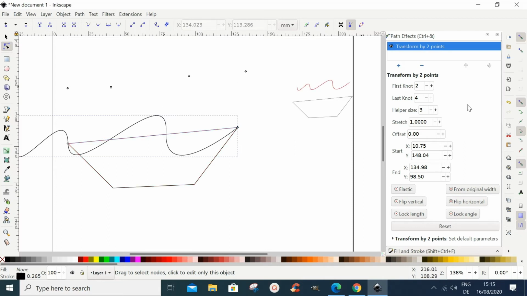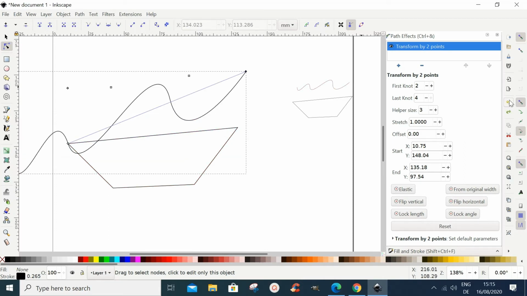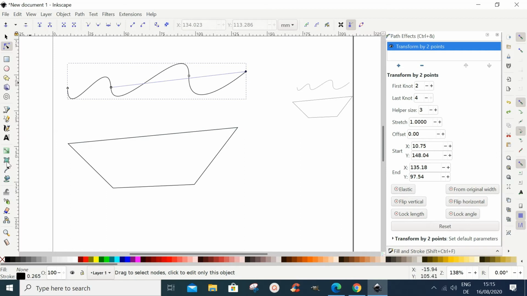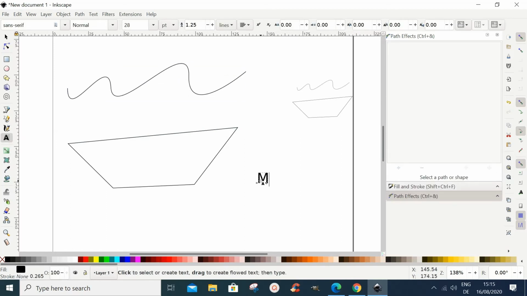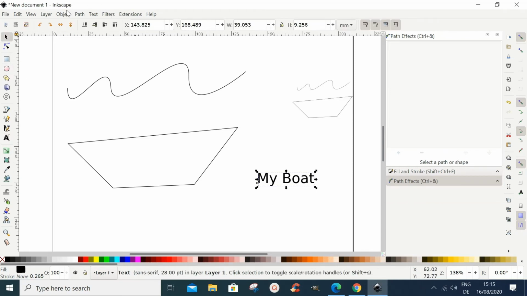You can also use it for text. Let's see here. If I go here and write a text, something like my boat, for example. In the same way, since it's a text, let's first convert it to a path.